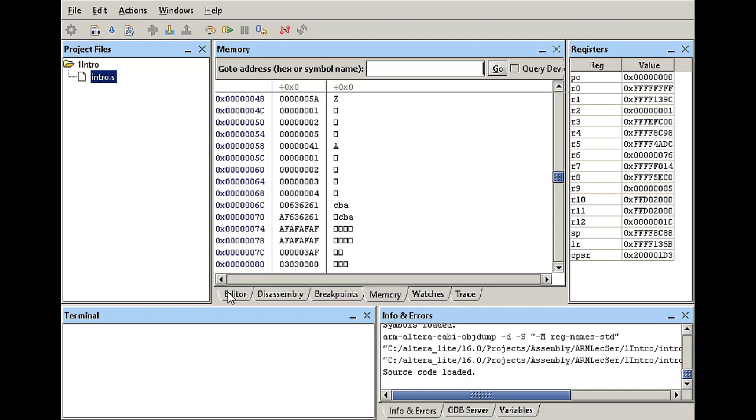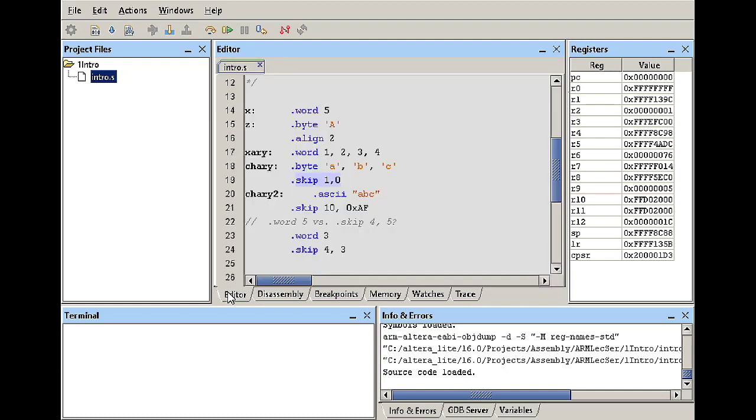So what is the advantage and disadvantage of using align versus skip? As you saw here with the skip, I had to know that this declaration is occupying 3 bytes, and I need only 1 more to be on the word aligned address.